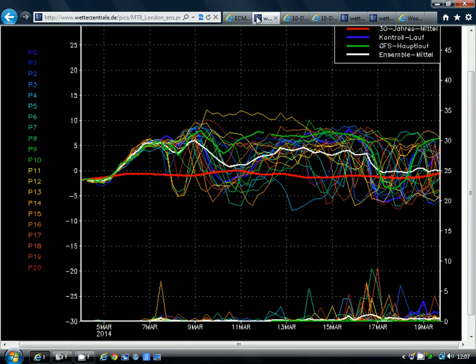Here's the GFS temperature and precipitation forecast. Temperatures first of all, remember the red line is where we should be at this time of the year. We're around average at the moment, but we're going to go above average over the next few days, and then the idea is that we keep it well above average for the next sort of couple of weeks. It looks like we're in for a very mild spell coming up.